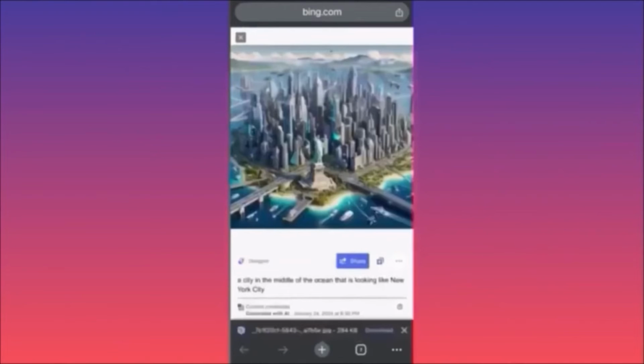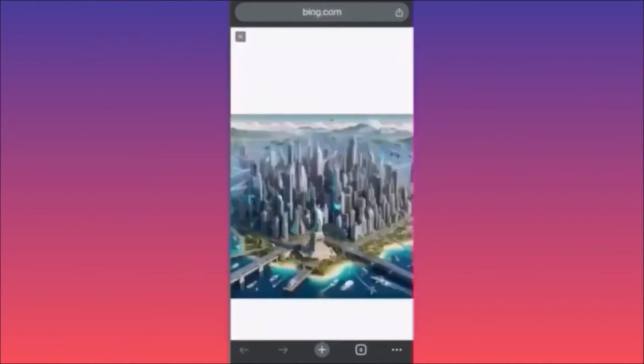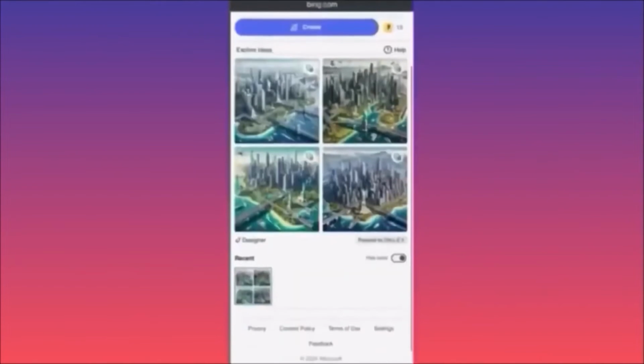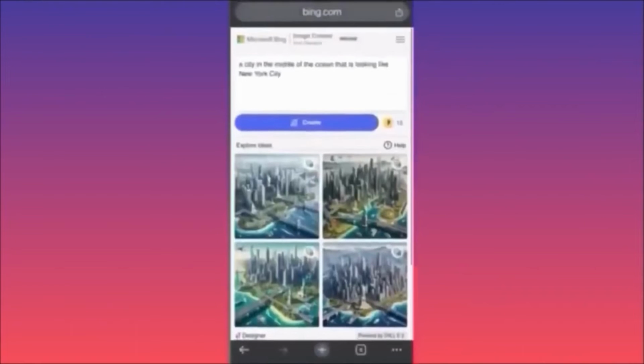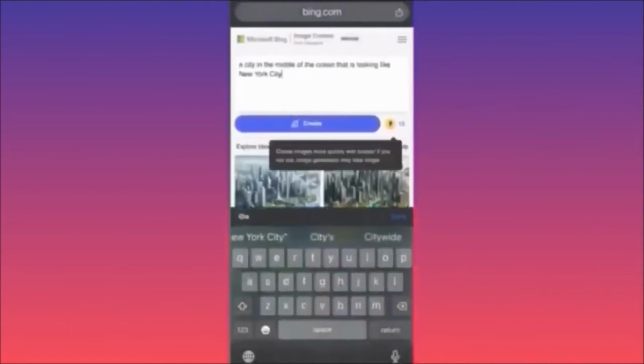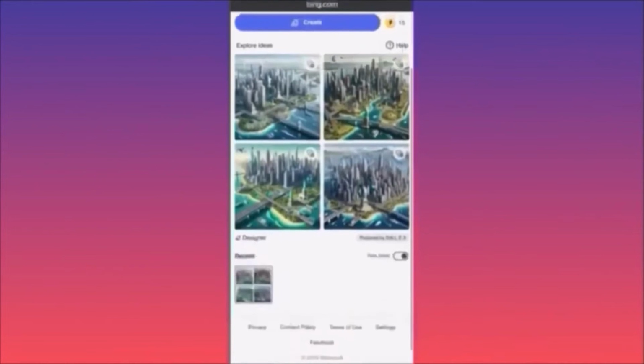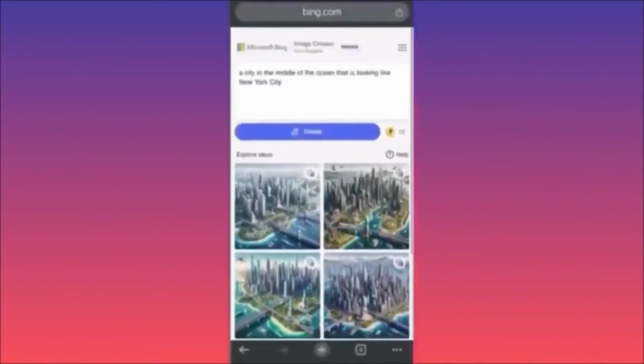If you want to change something, you can click on the text underneath and you can essentially add to your previous prompt. For example, you can simply create and add more to the items. The more important part over here is that you have this small lightning on the side. This might essentially mean creating images more quickly with boost, that will help you speed up the whole process. This is kind of an upgrade. So essentially you can utilize many functions, but this is simply mind-blowing, guys.